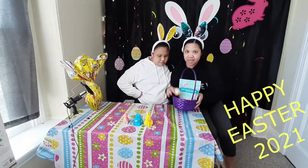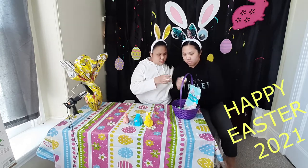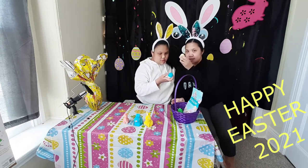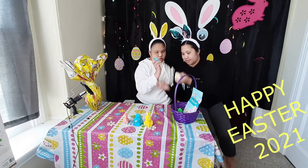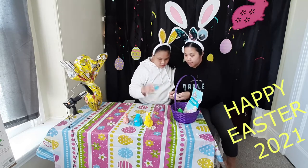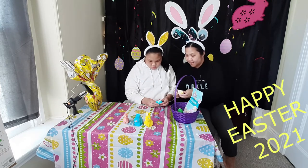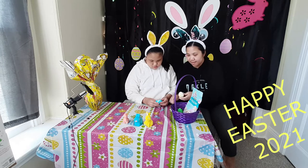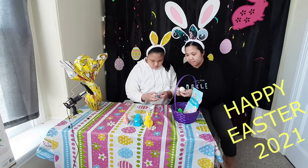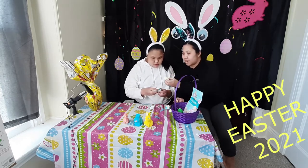Now, we're gonna eat our Easter egg. So, alin sa'yo? Which color? Which one? Blue? Okay, cheers. This is a boiled egg. You can eat it. Cool. See? Ano na yung kulay sa egg. Cheers!